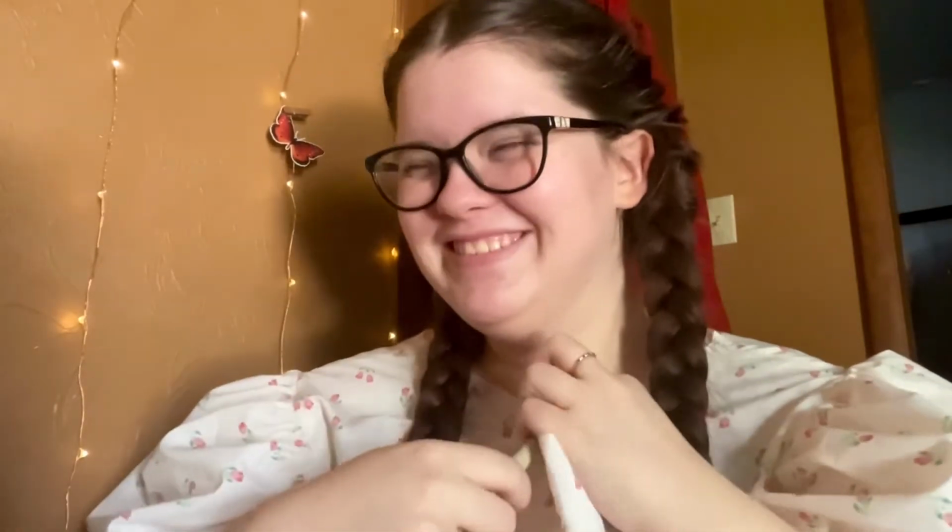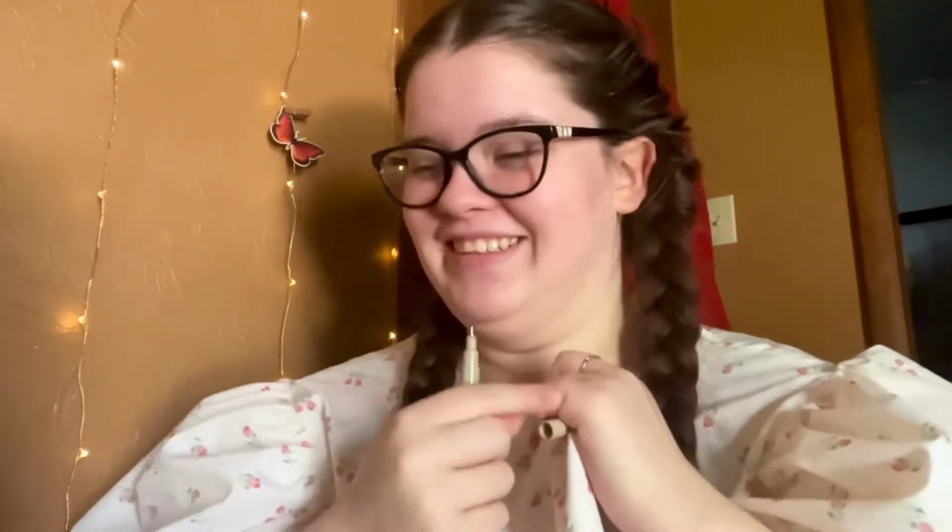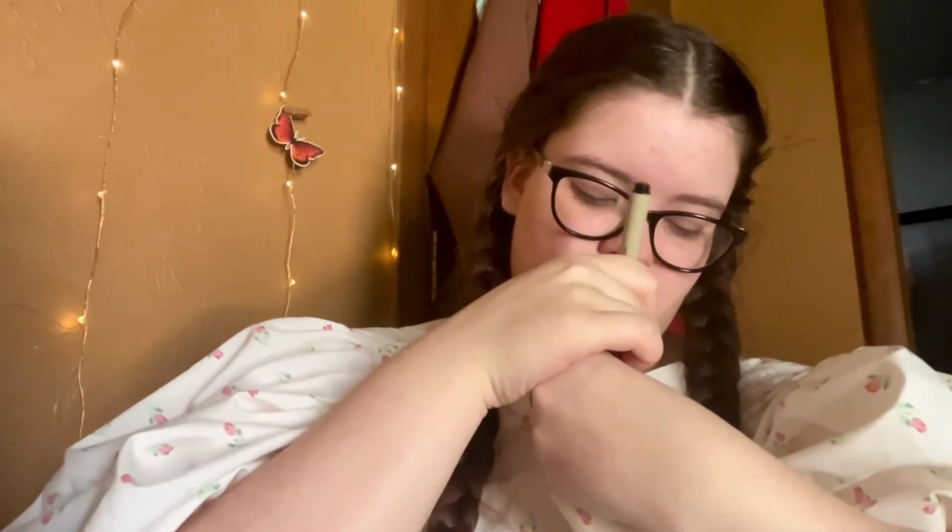So I'll mark that with a pin. Sometimes I mark it with a pin, sometimes I use another kind of pin, P-I-N. And then I'll just mark it there and here. Now I know those are my marks for where to take it in. I can take in that much fabric. And that way I won't take in too much or not enough.